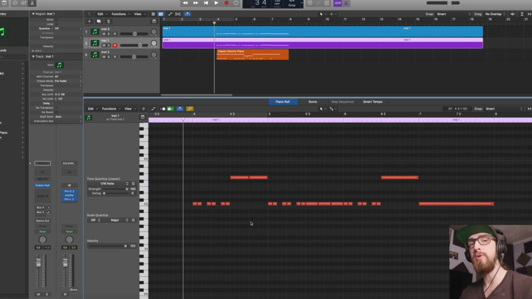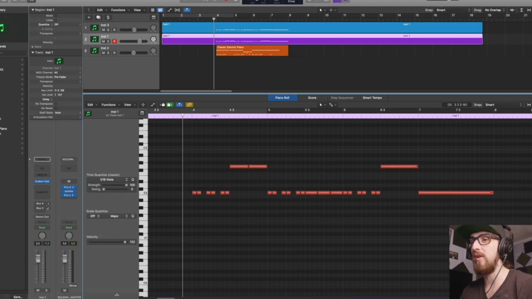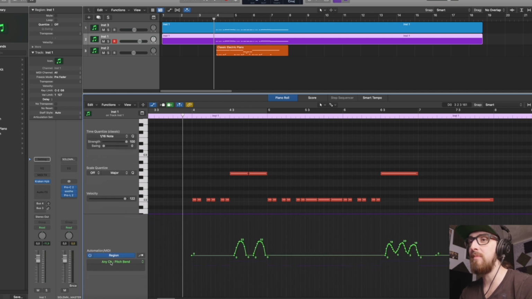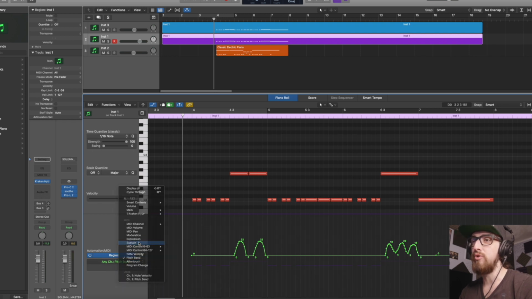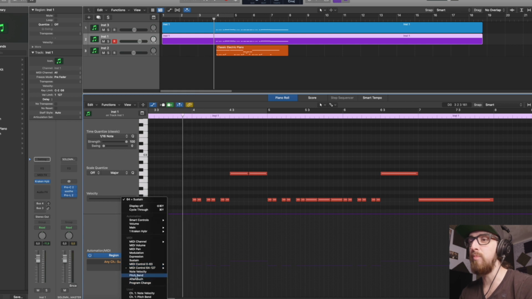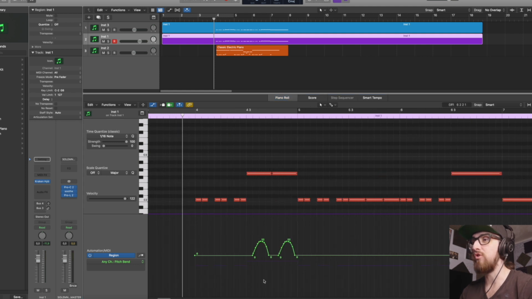Now you want to open up pitch bend modulation inside piano roll. This function exists in virtually any DAW, but for Logic you open it by just dragging up here. Now sometimes this little button here will display something different. It might be standing on MIDI channel or on sustain or anything like that. So you would go to pitch bend right here, click, and then that allows you to draw a variety of things. Again, this exists in virtually any DAW. It might just have a different way of getting there. You can always Google that.